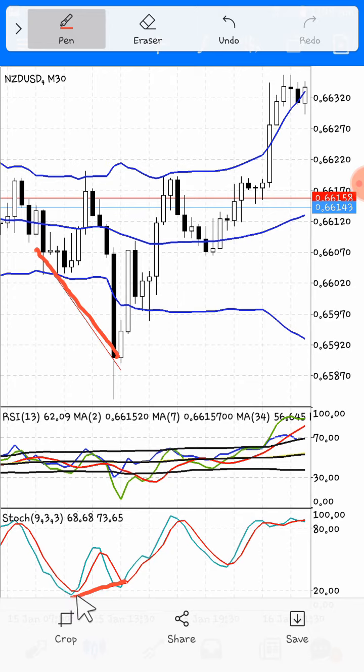These are oversold areas. So when you see an ascending order on the stochastic, but a descending order respectively at the oversold areas on the chart, my brother, the trend has ended. It's going to reverse to the upward direction, and you can see it has reversed.